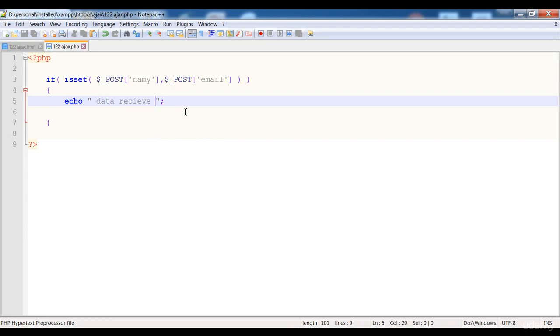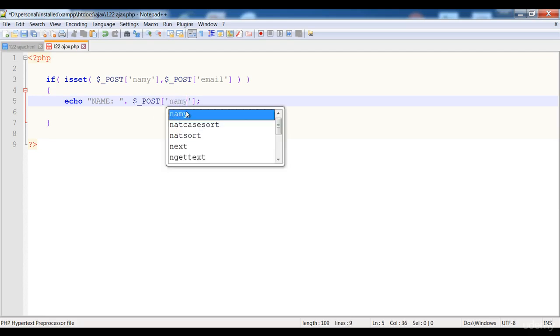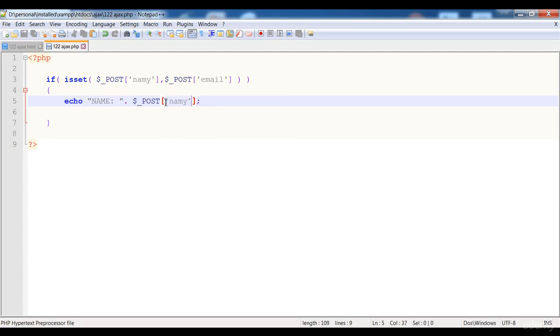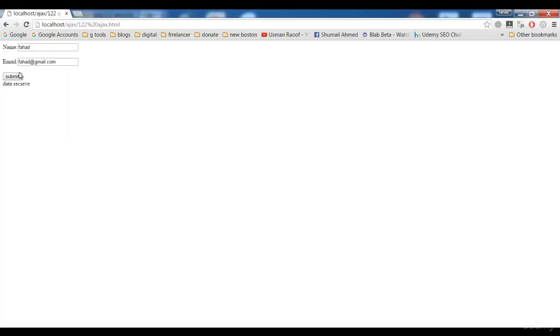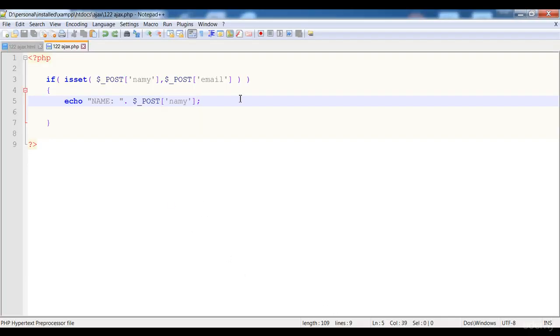Here is "name is", a space, then a dot, and here $_POST name. Now it shows the name Fahad, and I want to print the email also.